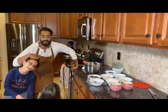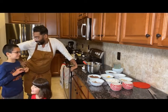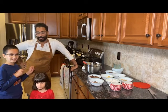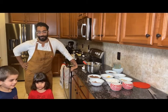Well, the microwave's not working. Bad microwave! So we're gonna have to make a regular cake in the oven. Oh, I swear this works in the microwave. It will work. So let's see what happens in the oven.